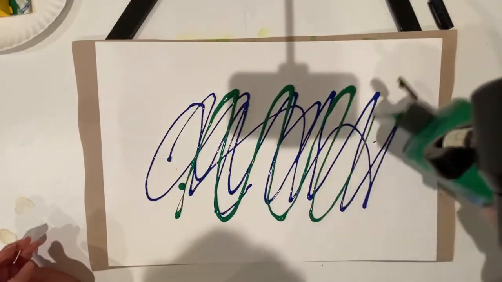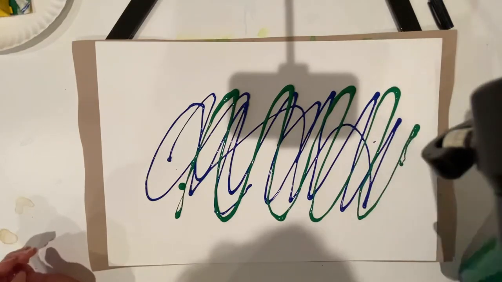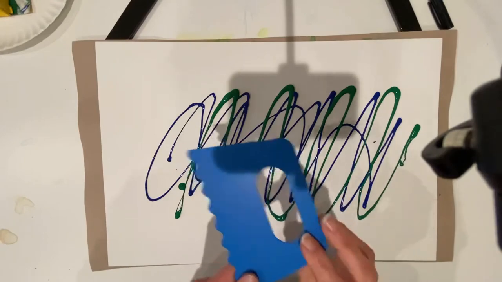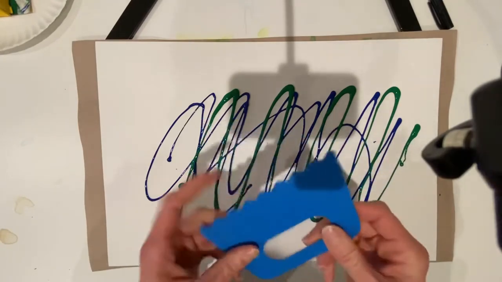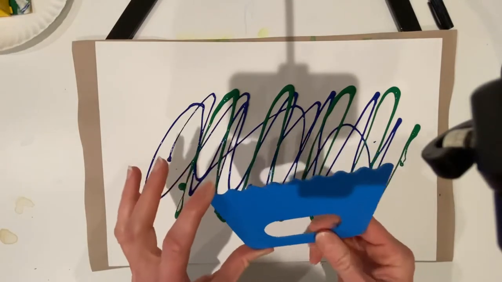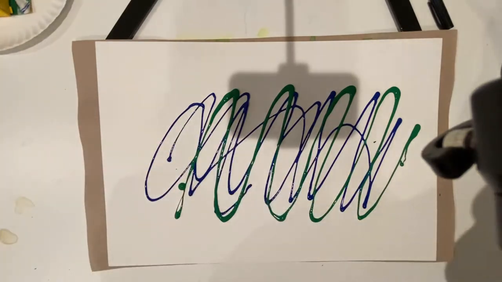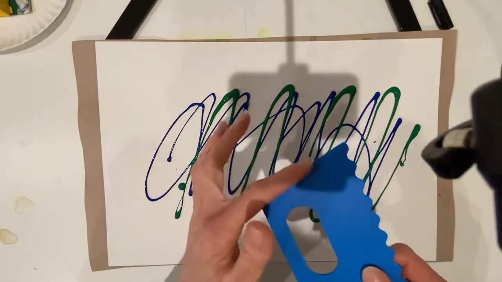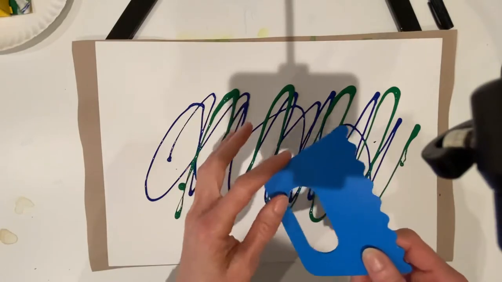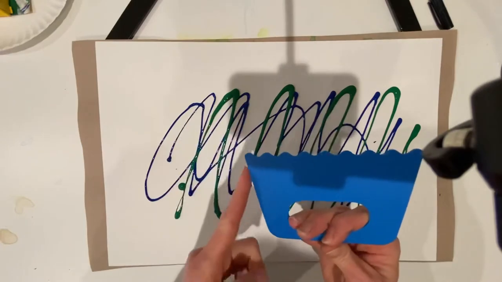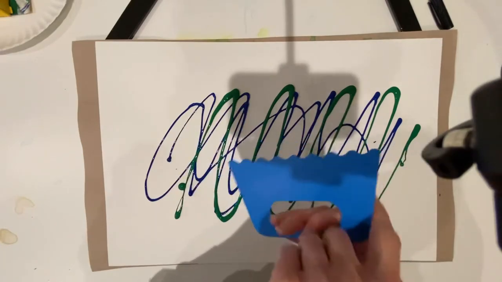Then you get to take a paint scraper. We have a couple different kinds of these but you are gonna use it the same way. You are going to first use this flat edge. Here's the handle, here's the textured edge. You use one of these two flat edges, it doesn't matter which one.